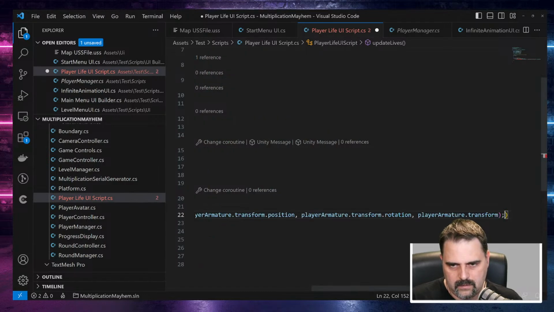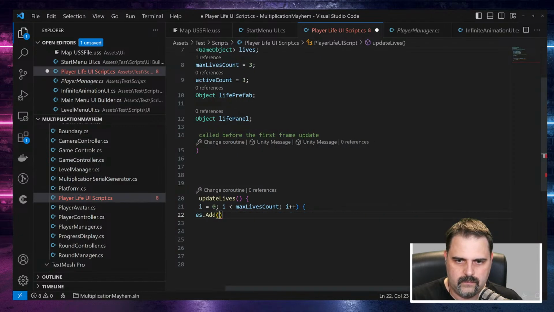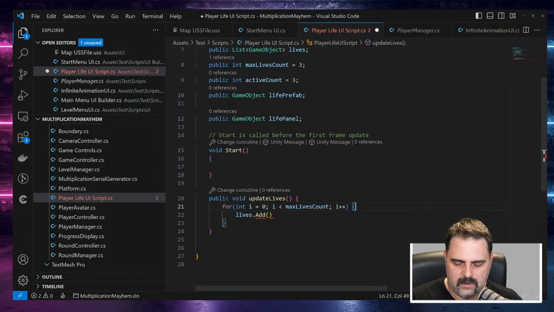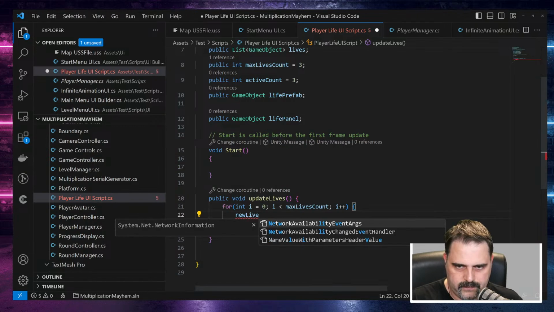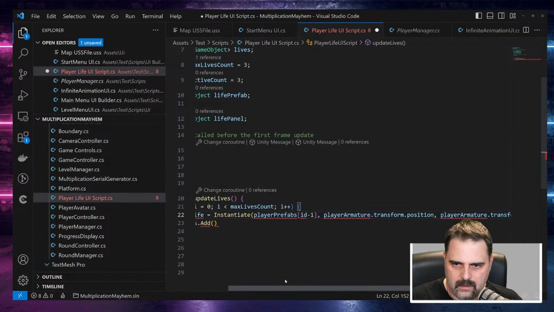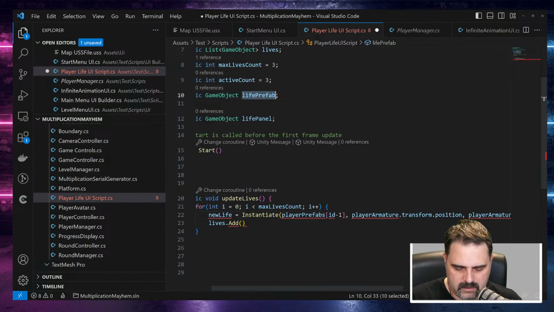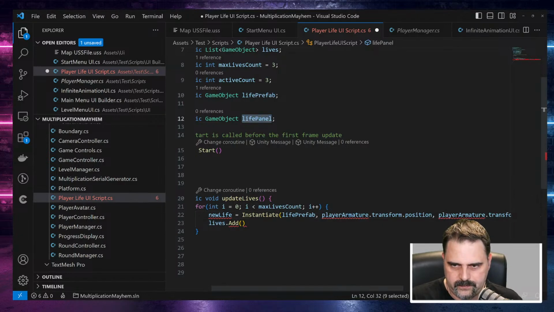And then let's call it new live. New life equals, and then the prefab is the live prefab, and the live panel.